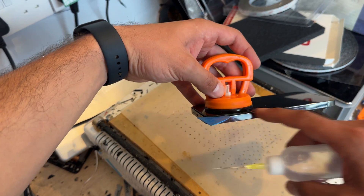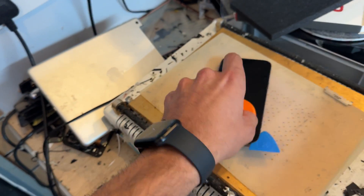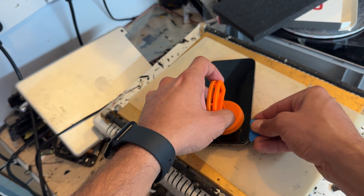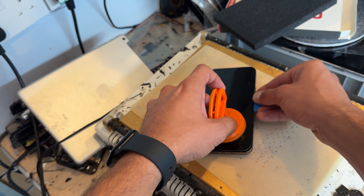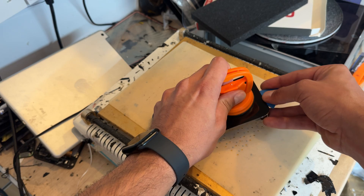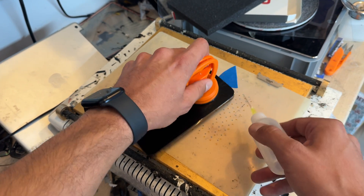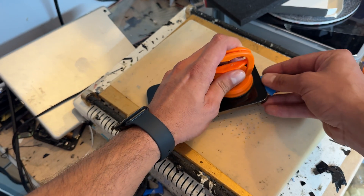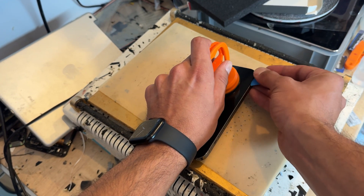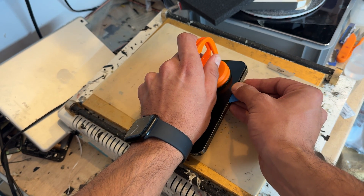You can see that it's opened up some more of the screen there. We can run some isopropyl alcohol along that edge, and we're going to run the plastic pick up there, making it nice and easy. Honestly, it's easy to remove these once you know how to. We're going to do the same, run back along the edge, and then run along the left-hand edge now. A little bit of isopropyl alcohol in there, and we're just going to carefully run it down, making sure there's not a lot of resistance.